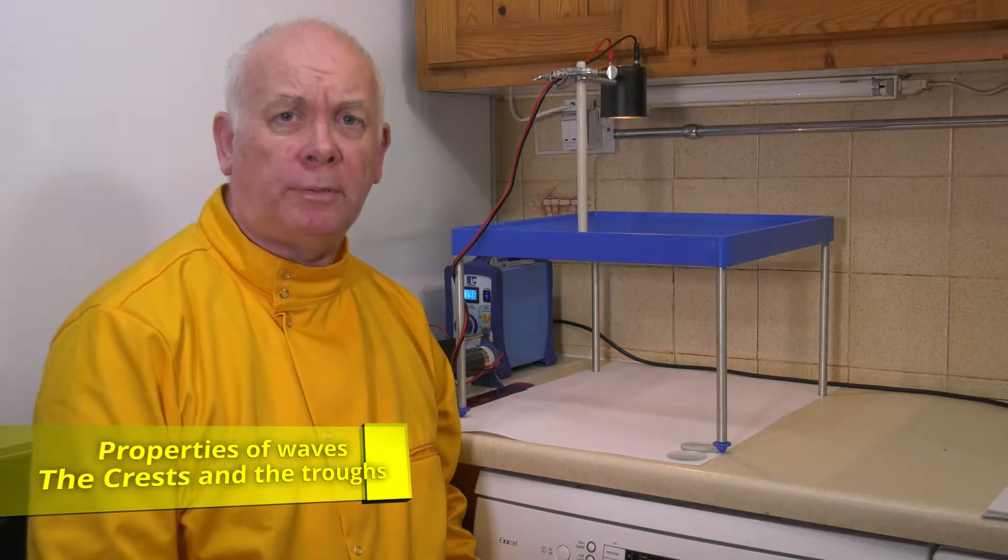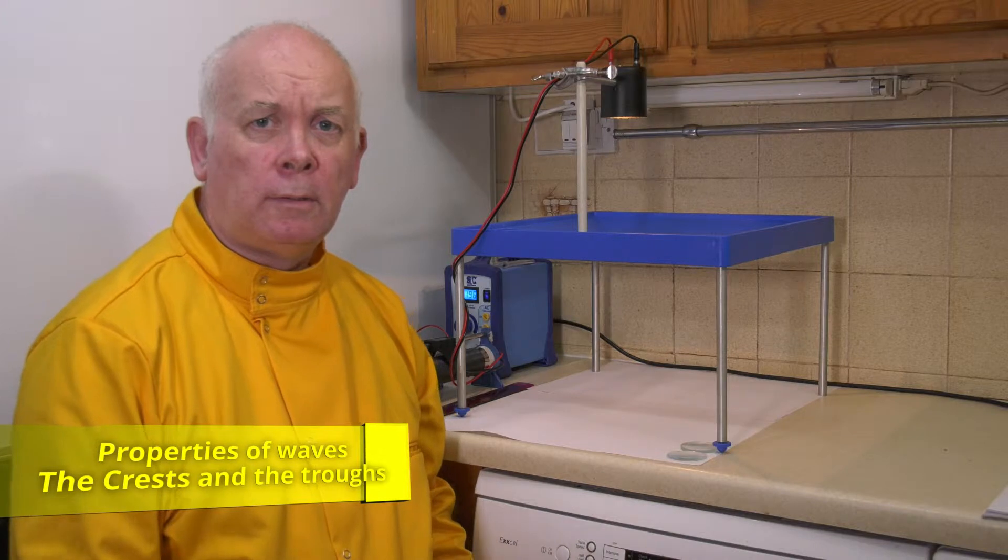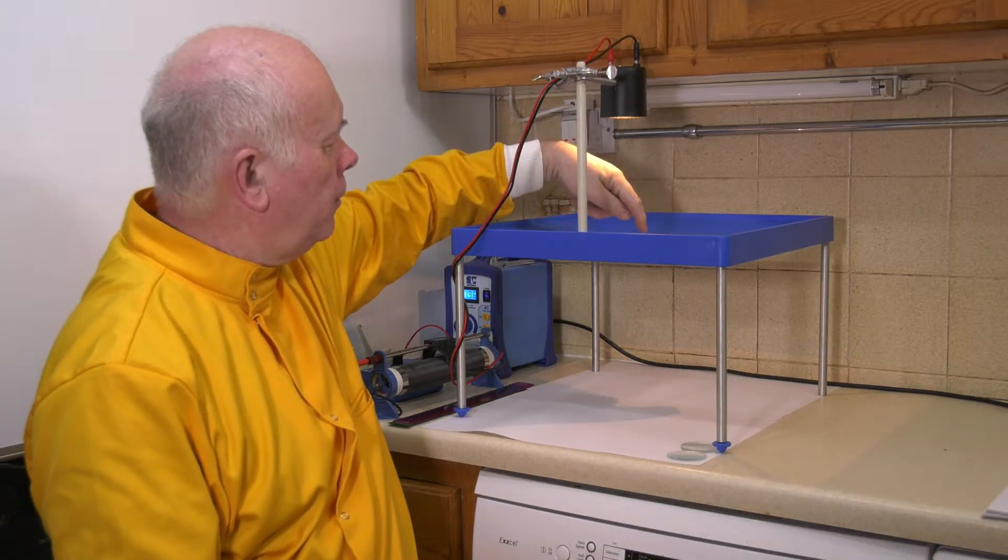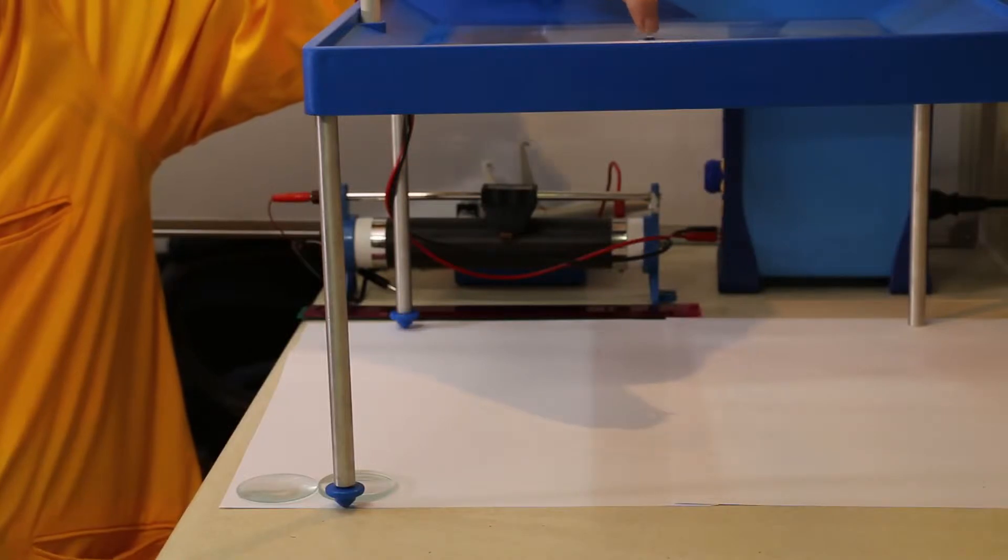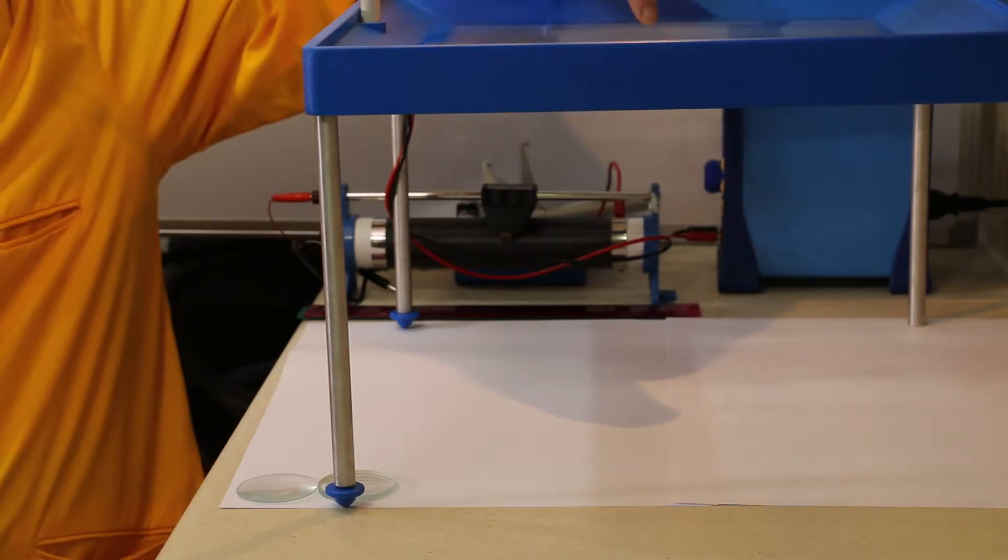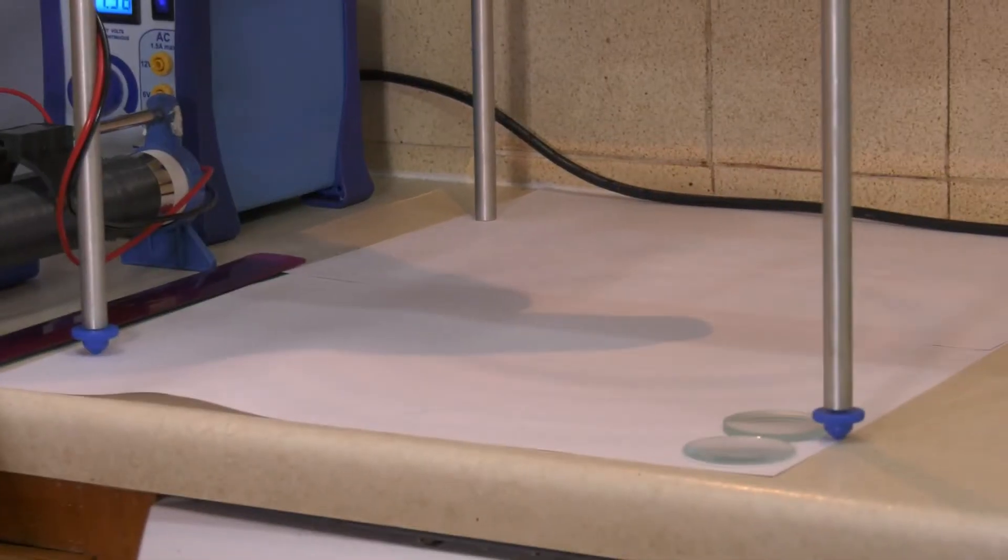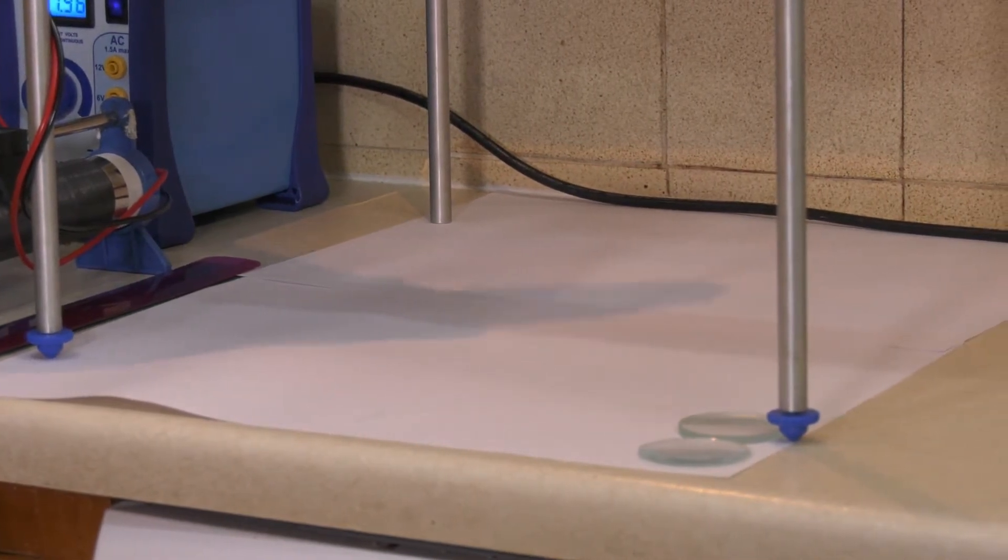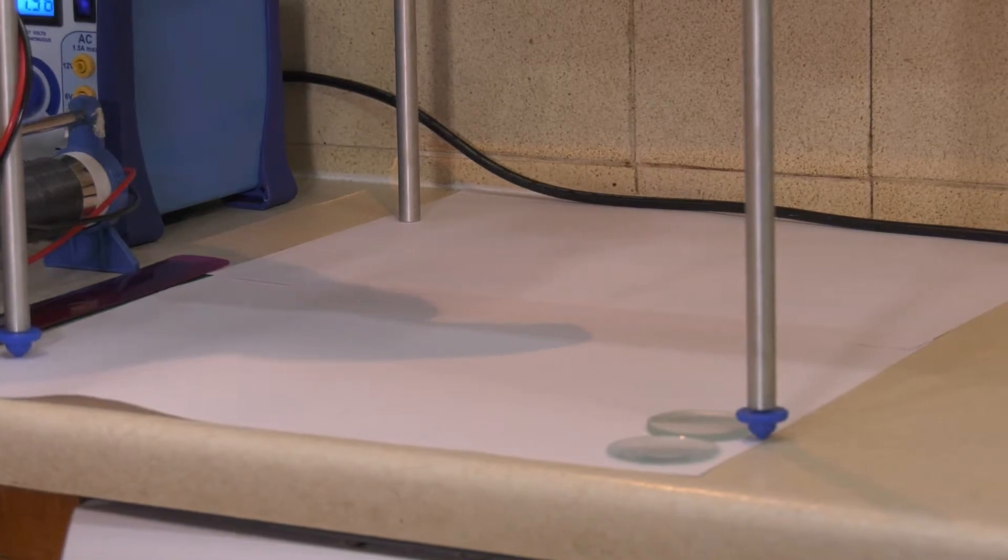Let's talk about some of the properties of waves. If I make a simple drop with a finger, the wave we can see spreads out from a point. It looks like it's circular in motion and it's moving at the same speed throughout. The water depth here is in fact the same, and so this is what we would expect.